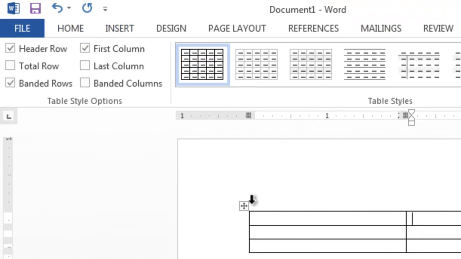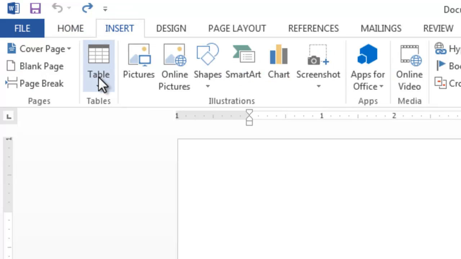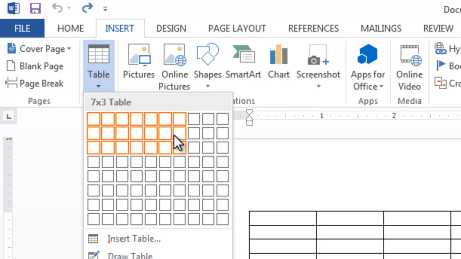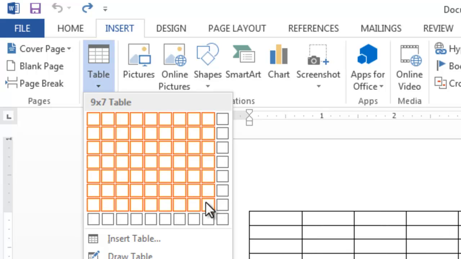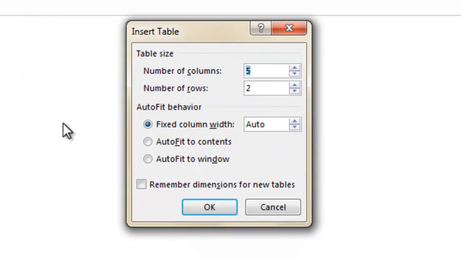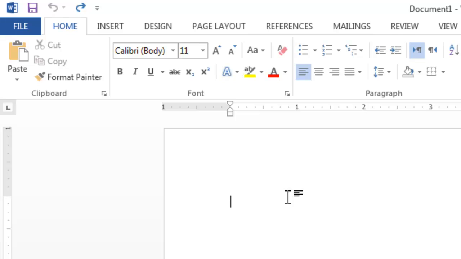So going back here, I need to start working with my table. Let's undo that. Now I don't have a table. Insert again, and then click on table. So now you know how to insert a table. You choose the number of columns and the number of rows, and then click at the last cell of your table, and that will insert that table. Or you can click on insert table and then specify how many columns and how many rows you want, and click OK, and that will insert the table. Undo. So now we know how to insert a table from many places.